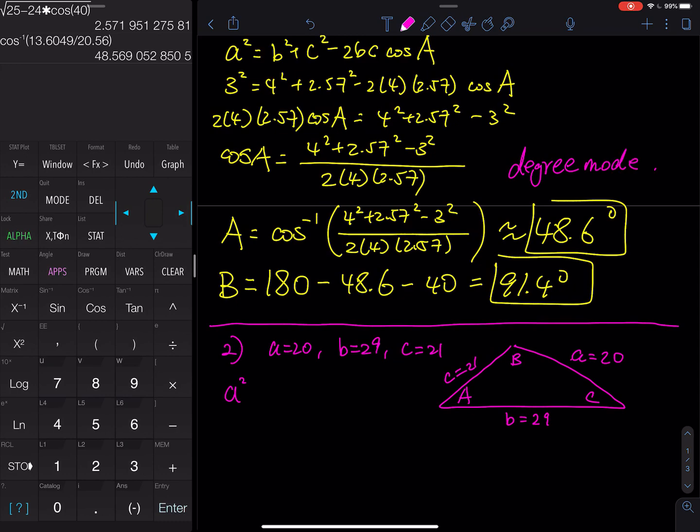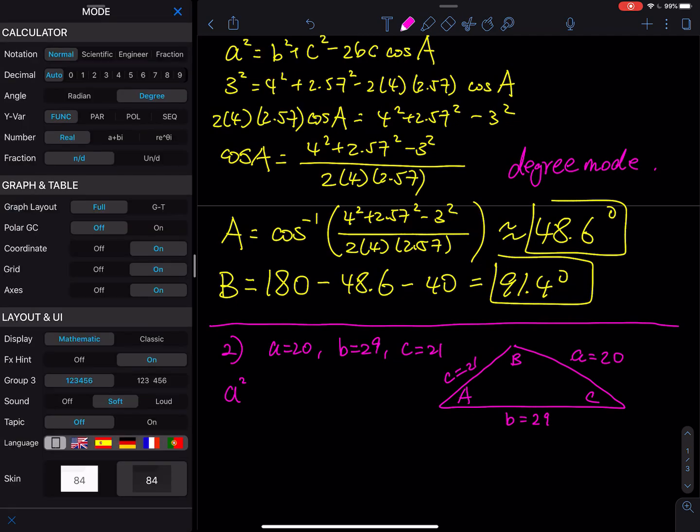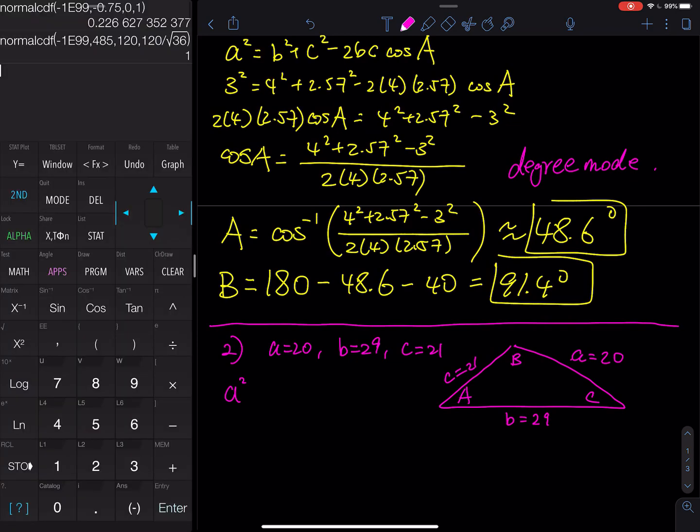Also, speaking of degree mode, in case you forgot how to switch to degree mode, you press the mode key. Every calculator, graphing or scientific, has a mode key. Just look for it. So press the mode key, and in this calculator, on the third line, I have an angle in radian mode or degree mode. This one, I already set my calculator to be in degree mode. To quit, for the graphing calculator, TI-84, TI-83, you press second mode. Second mode means quit, right? You see the word quit right above mode in the corner. That means you want to go back to the home screen.